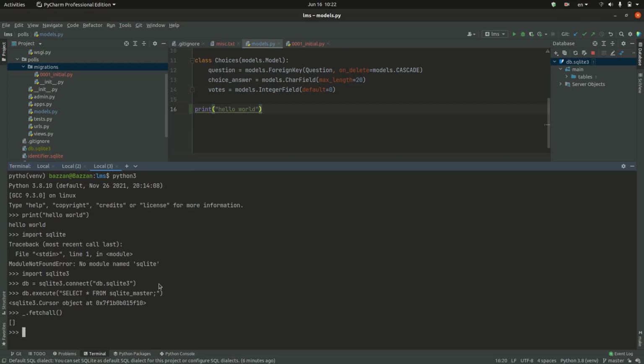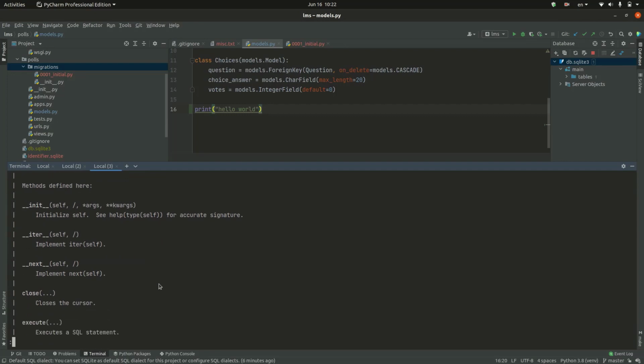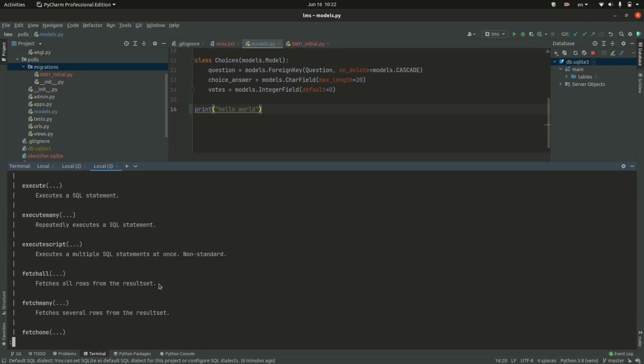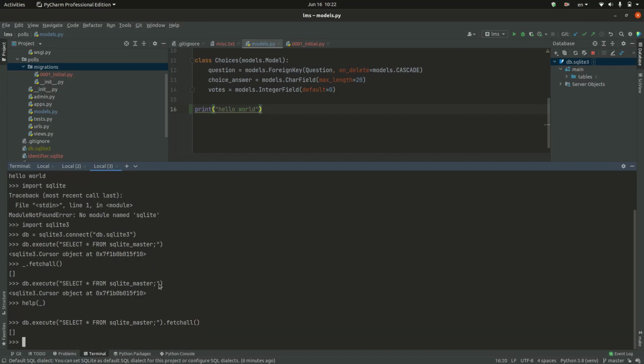I can't remember exactly, but it should be something like this, dot fetchall. There's nothing inside. So, table.